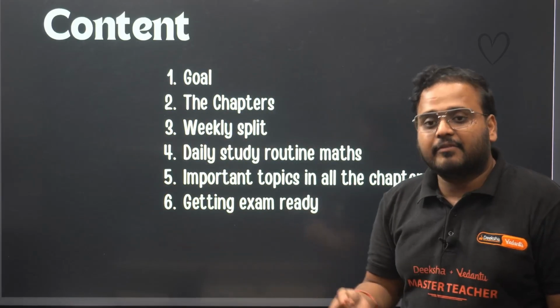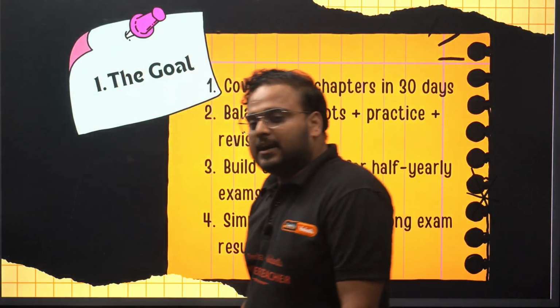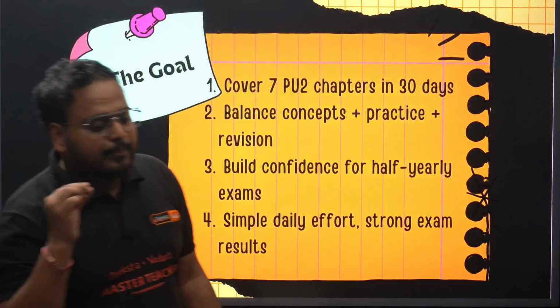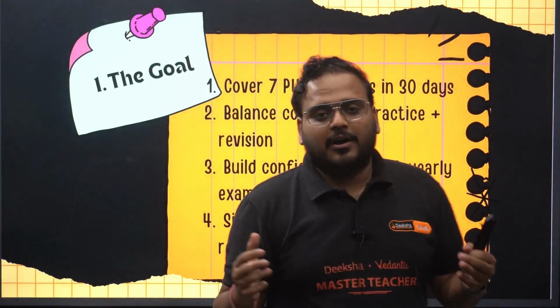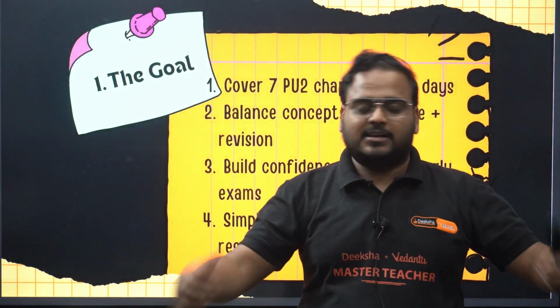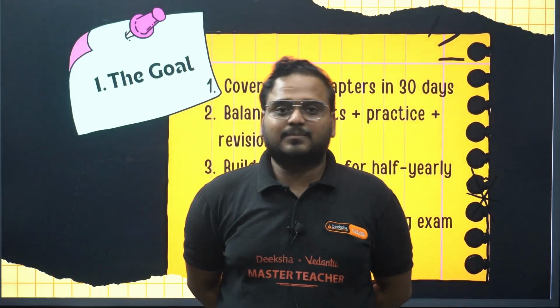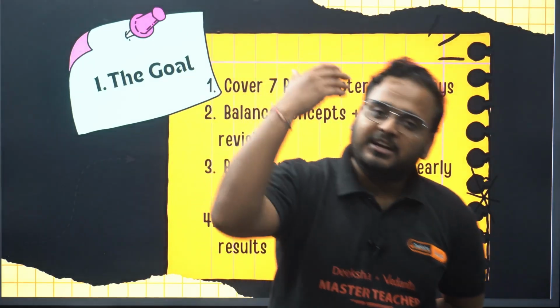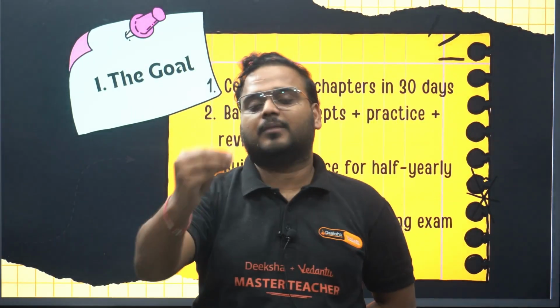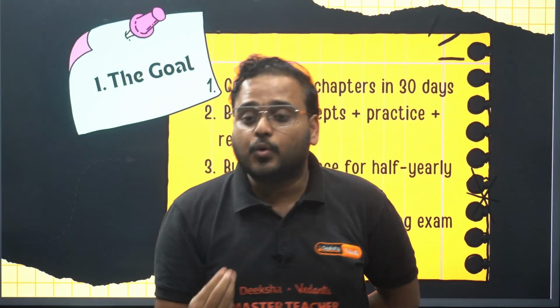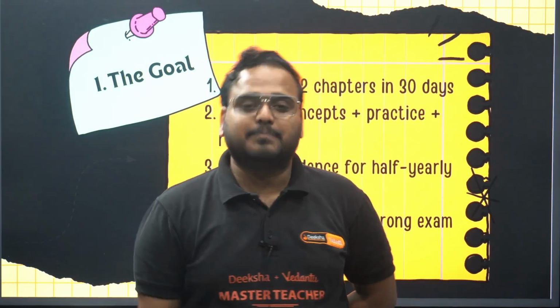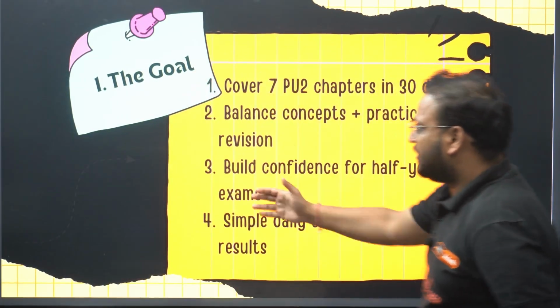We'll start right away with number 1, which is setting up our goal. Setting up our goal, as I said, to take up any challenge. Yes, I am very brave, I'll take a challenge, but you should define it. Don't take a challenge blindly, right? Take a challenge, define it, put it in points. What are those goals for you? So for PU2 midterms mathematics mastery, the goals are here.